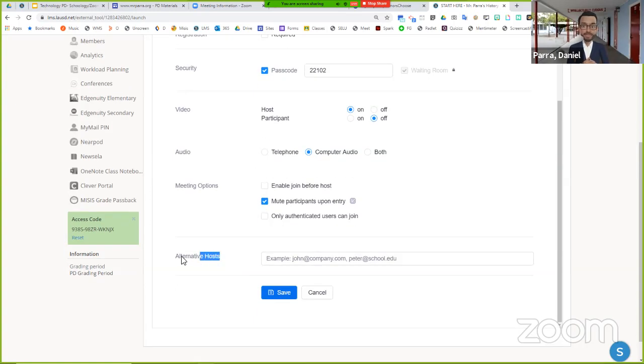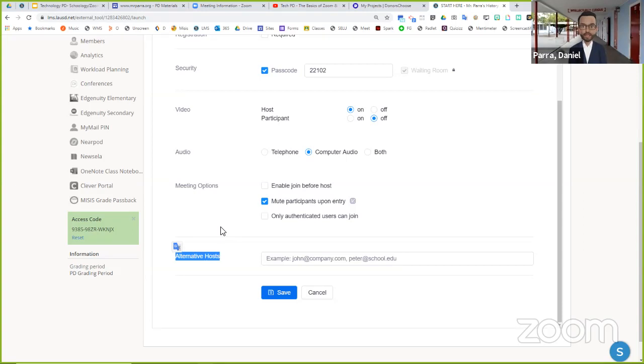Now, this is the other important component to this scheduling, and that's the alternative host. For most school sites, your alternative host is either going to be one of your administrators over your department or the SAA. And I'll tell you why. The alternative host is the only other person that can start your Zoom meeting when you are not available.